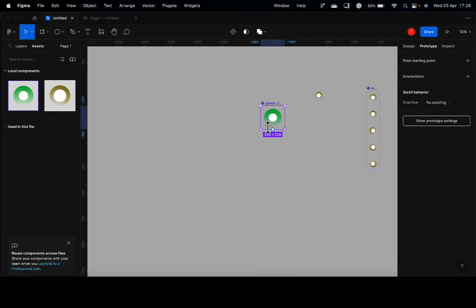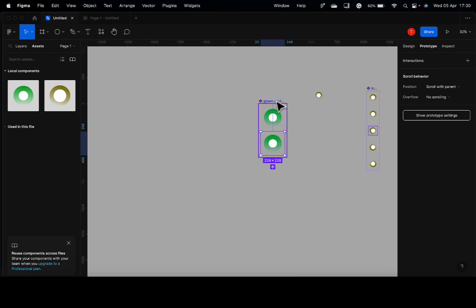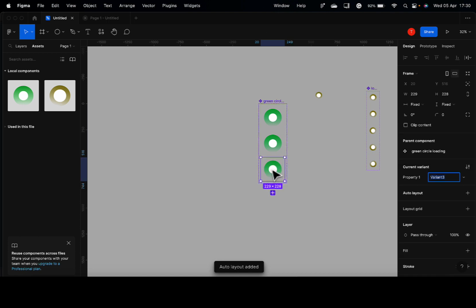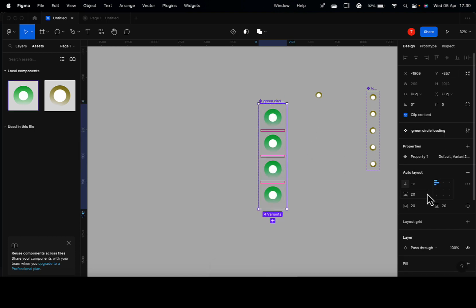Then what we need to do is create 4. I prefer, every time I do these components, to add an auto layout to it. Yes, so we're going to make 4 variants of it, just so it can be neater.